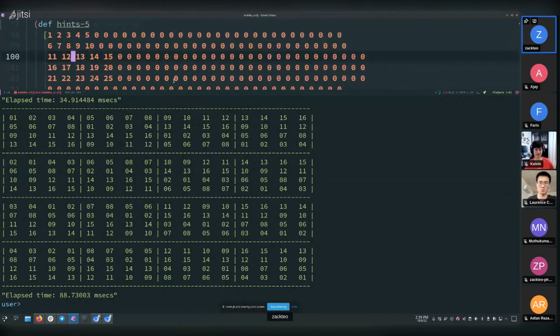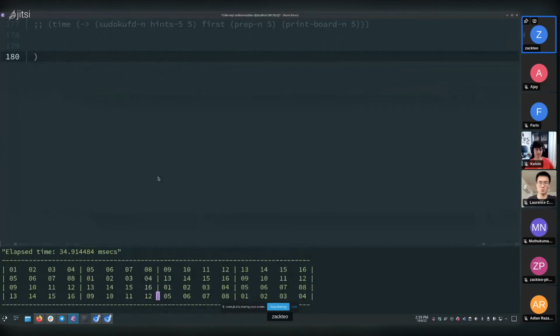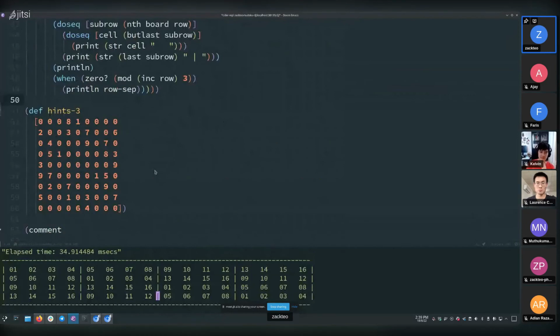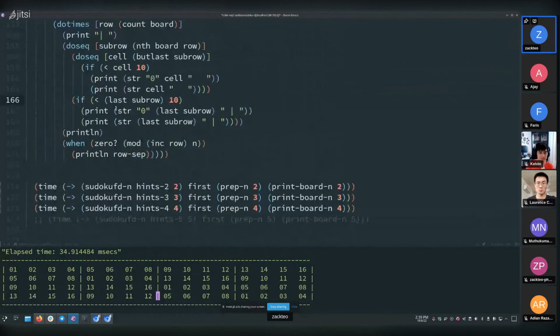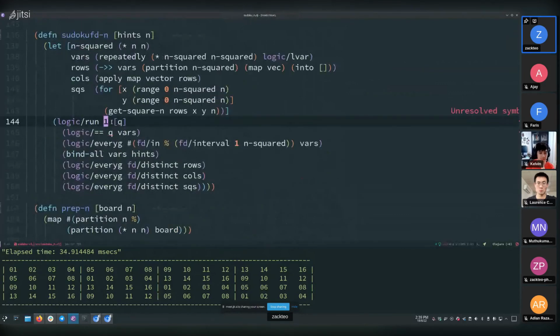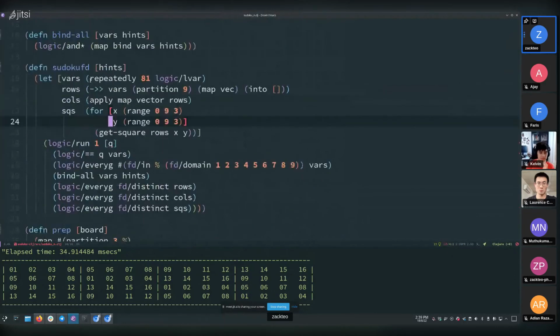Okay. I think the last interesting thing to show is if we change it from run 1 to run star. Actually, I should just change this one. So just now in our normal Sudoku function, we can just change this to run star.